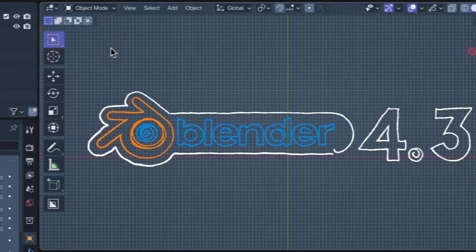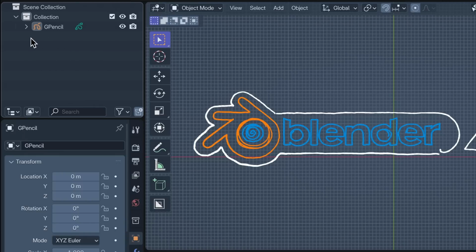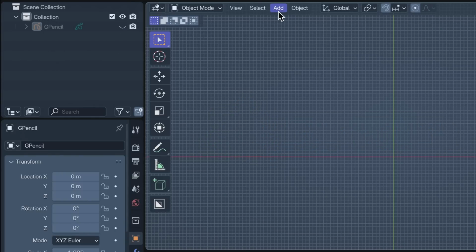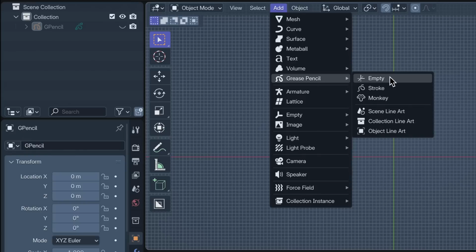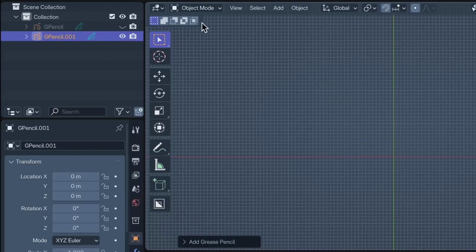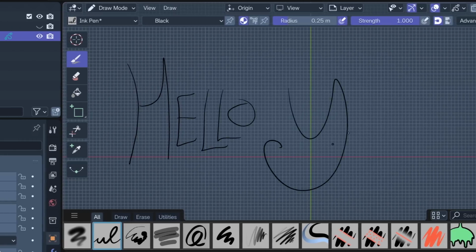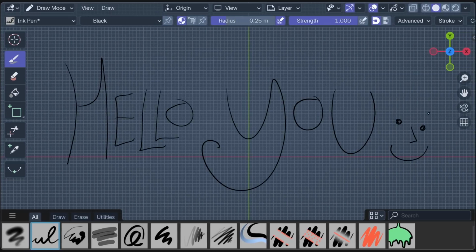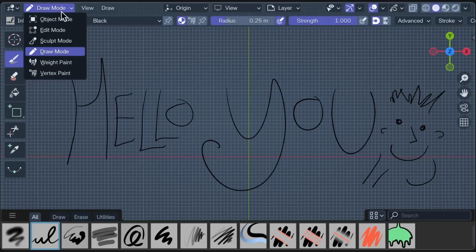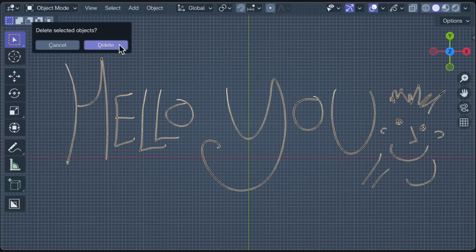Here is the grease pencil object I used in the new nodes video. I made it by adding a new grease pencil empty. Then, with that grease pencil empty selected, I switched to draw mode, adjusted the radius, and drew from the bottom of my heart. But I don't think that anyone wants to stare at that for 20 minutes, so let's just use what I used before.